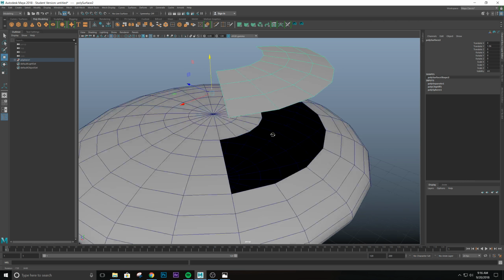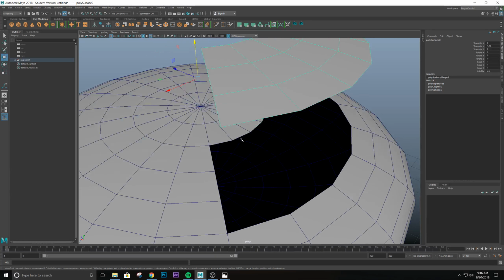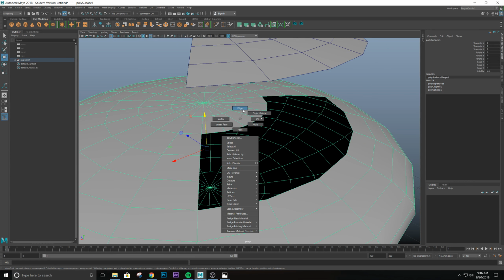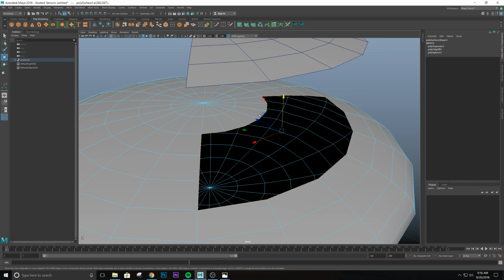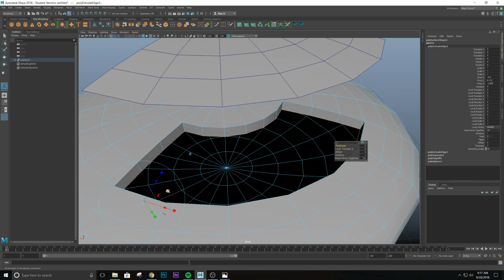If that's what you want, that would be cool. Like if you want to create a shape here, later you can go in and, remember, we don't want to have holes in the object, right? You can just go in and do extrude and fill this in. Hit extrude again, this time scale.